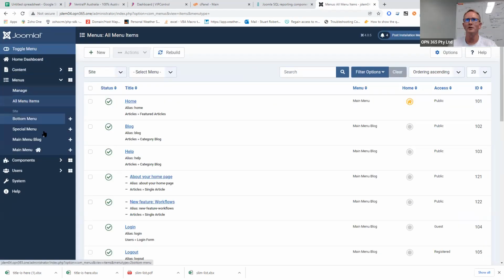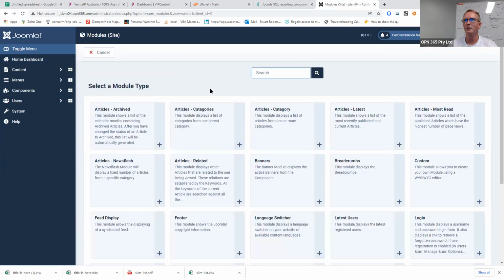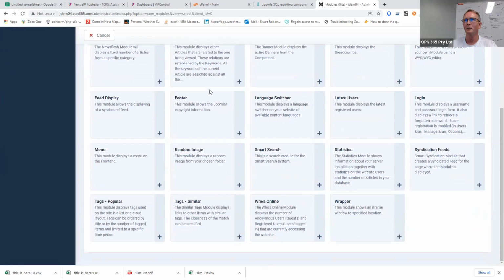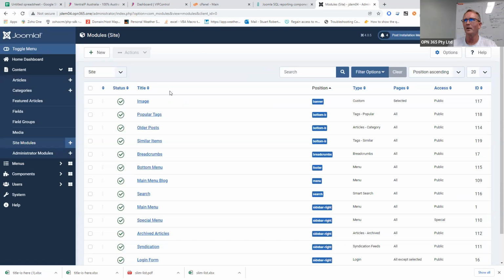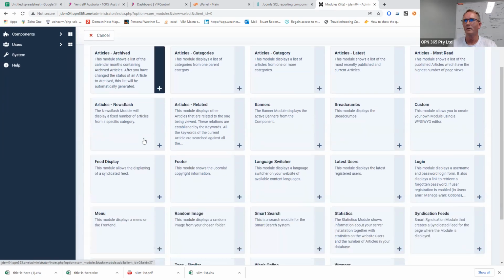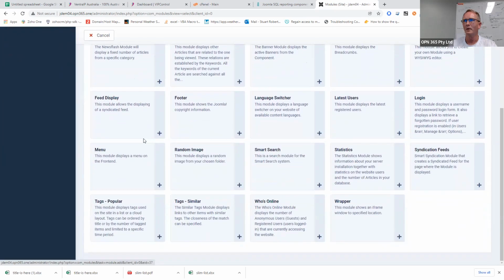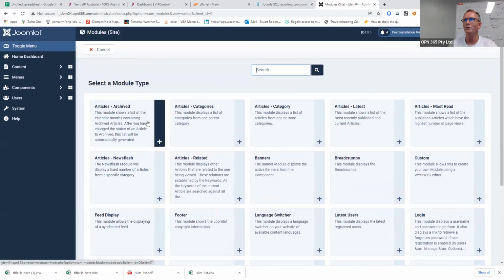Okay, well, let's have a look and just investigate that while we're on the... That's not what we want. No. Don't think there is a module.